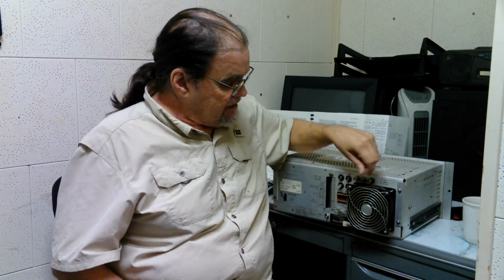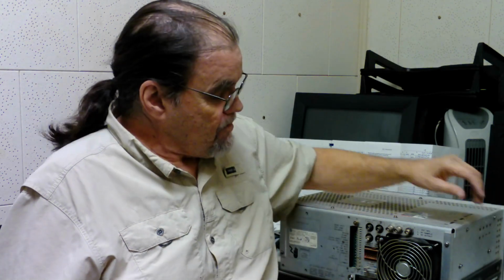So that's why it has a fan on it in the first place. I don't want that to happen to my on-air exciter. That would take my whole radio station off the air for a while. So in an attempt to do a little preventive, head-trouble-off-at-the-pass type of maintenance, I want to take this fan and put it on the other exciter. Sounds simple enough. Let's hope it is.